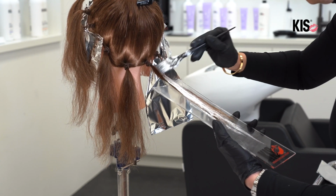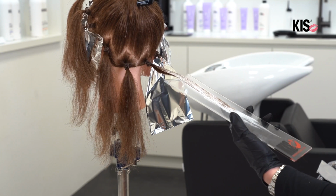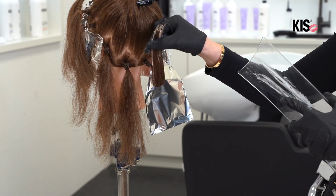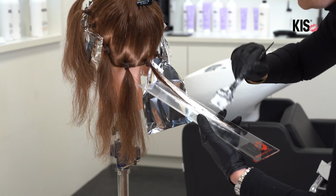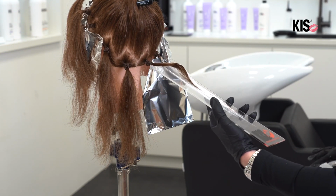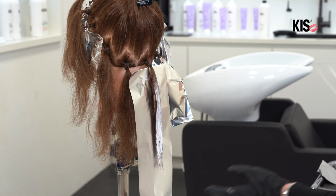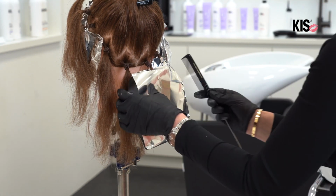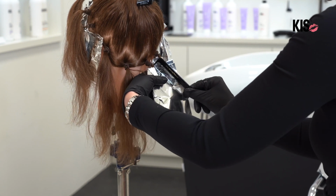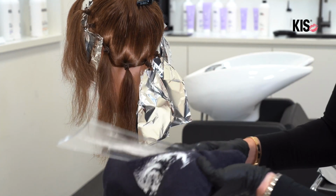So I'm applying my Snow White bleach. And then you'll see shortly when I lift my section. Look, there's nothing there. And that's exactly the intention. Because then I get more depth in the neck area with a soft lightening. So I apply all the little ponytails around in the same way, both on the top and the bottom. I press the color all the way through to the tip. And I make sure that the natural color remains up to the elastic band.